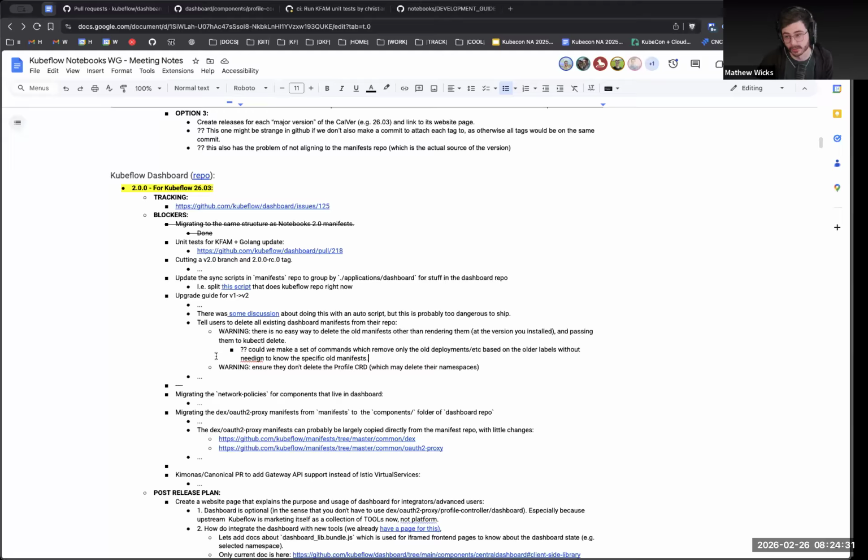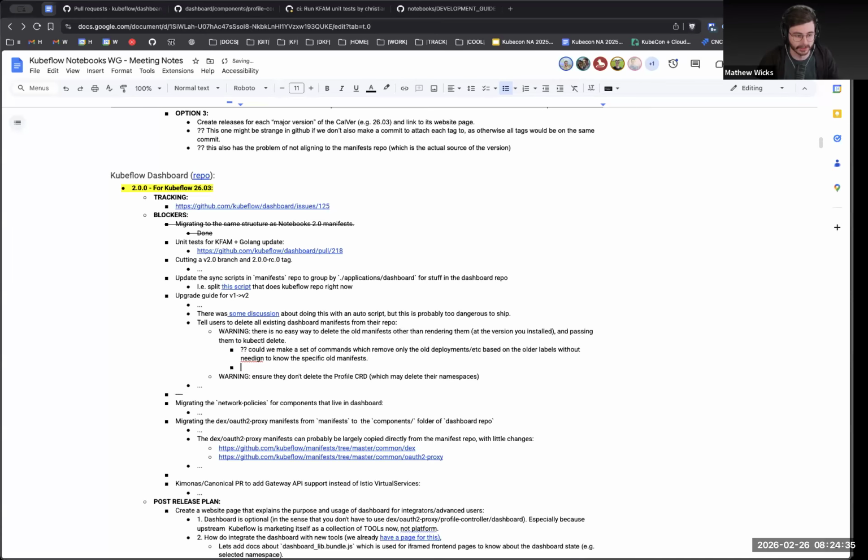Some of them might just actually work by overriding, but there's another question: we should also check which ones will work by just applying over top, if any are using the same resource names.